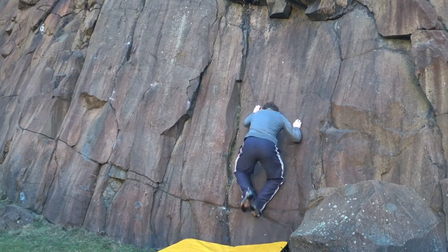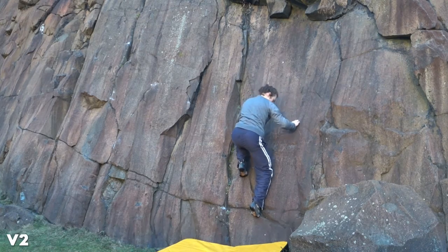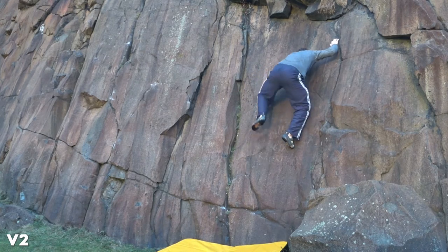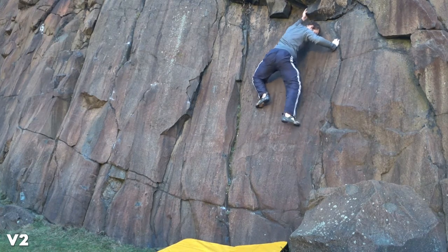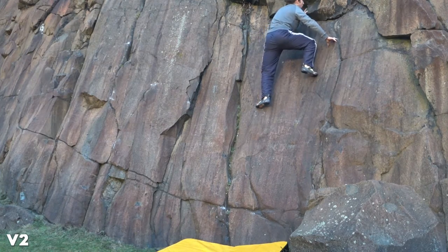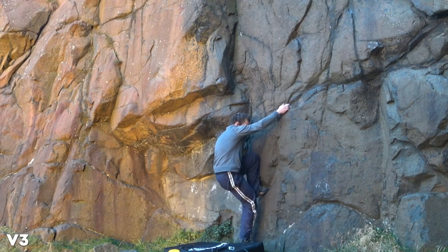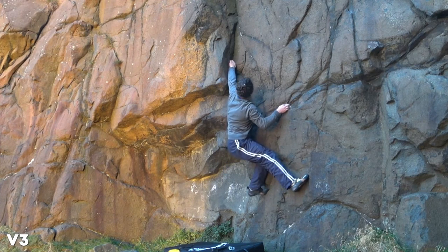It's quite a nice slab here, 485 plus, and yeah, pretty short. It's an eliminate, so I can actually use the groove to my left there. Yeah, it's just a short, sweet one. And this one's just basically going up, kind of the arete almost. Kind of this part here, kind of just goes straight up basically.